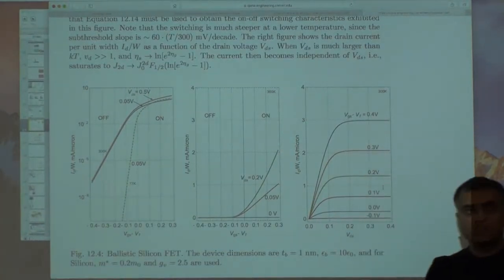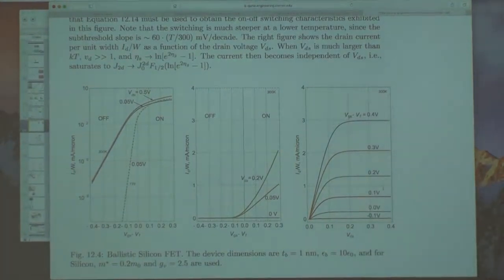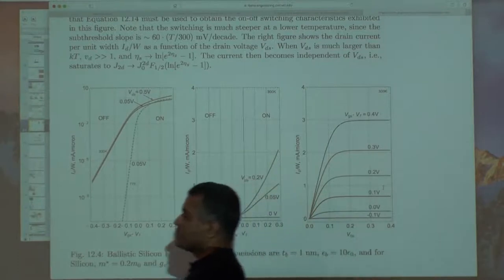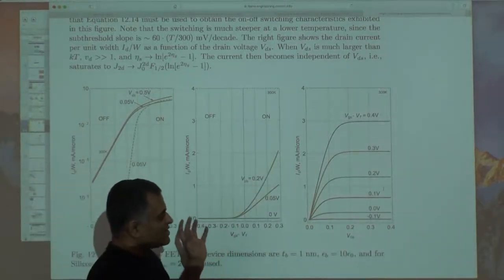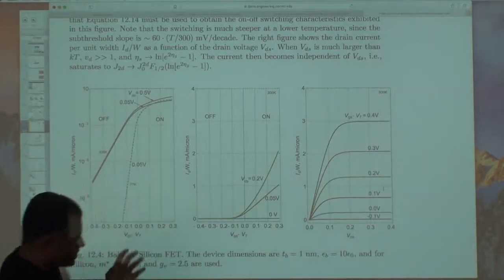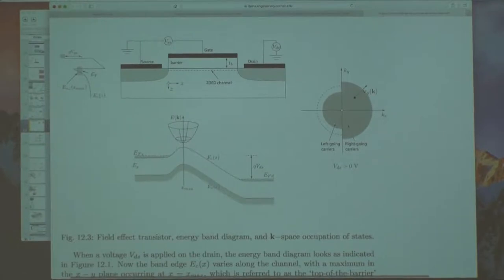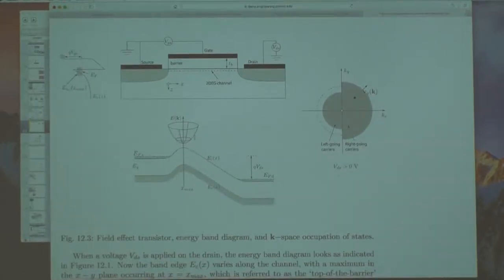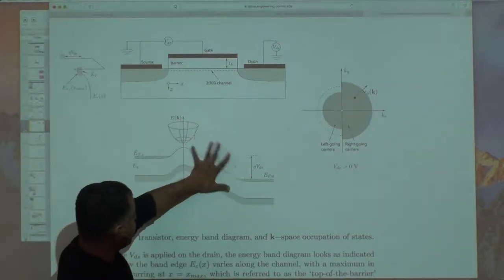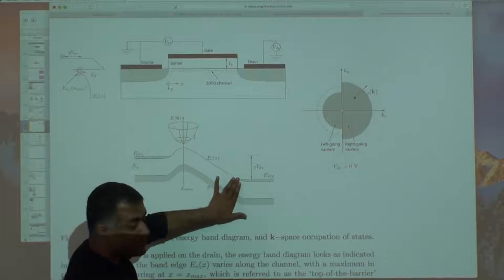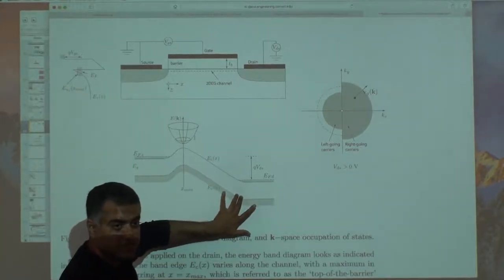So for small devices, for low power devices, this is the correct way to think of it. Current saturates at the source injection point, at the point where the electrons are getting into the channel of the transistor, which is kind of right here. So all this action I mentioned is happening right here, at this source injection point. There are a lot of other things going on. The carrier distribution, as you might imagine, would be very different if you are here. Here it's much easier for the drain to get in, right?